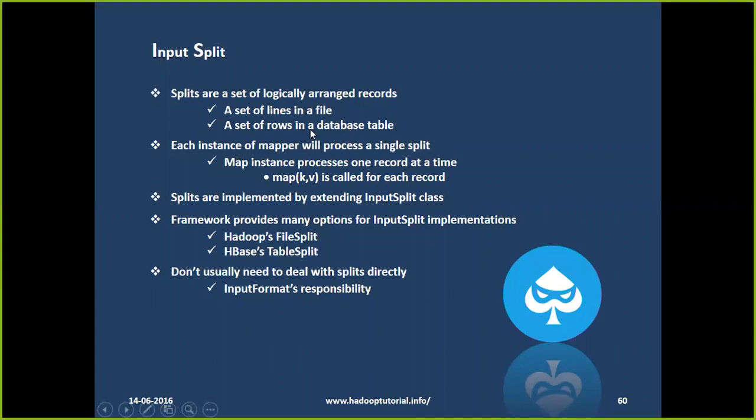That means there will be one dedicated map task for a single input split. Splits are implemented by extending the input split class that we will see. The MapReduce framework provides many options for input split implementation, such as Hadoop file input split or HBase. These we don't need to worry about at all.